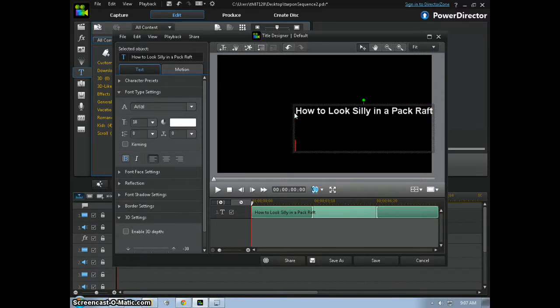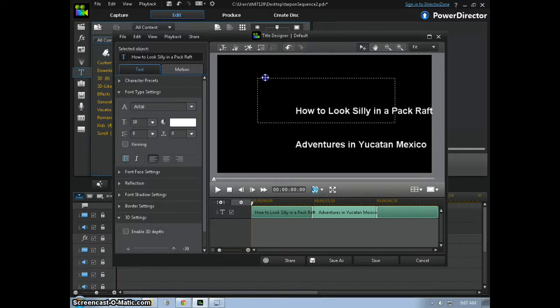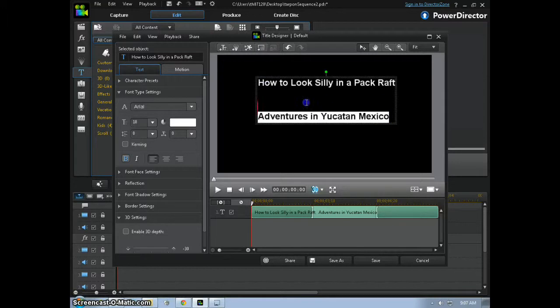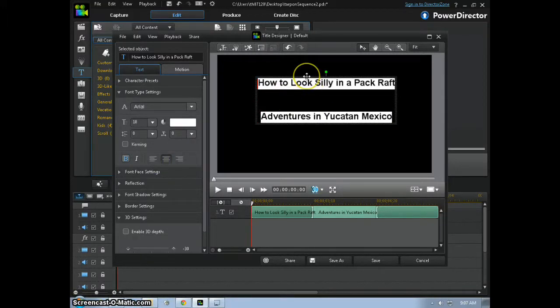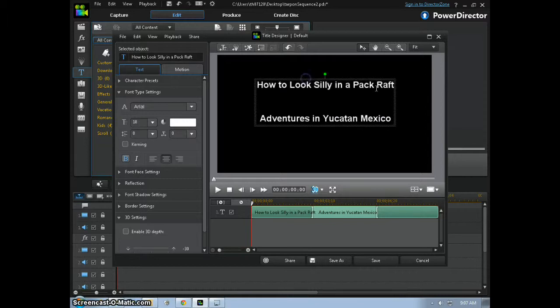and I'd like people to know that this is and to move your title around, all you can do is grab the edge of your box there and get it positioned, and you can center your text within the box there. Try to get things the way that you like them.